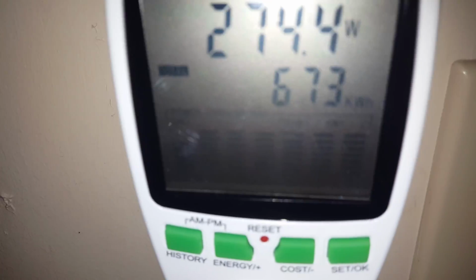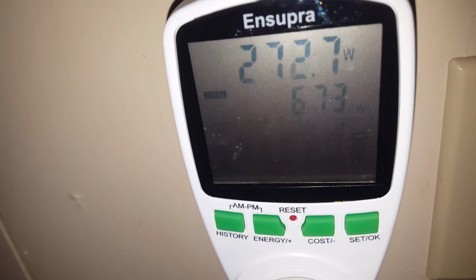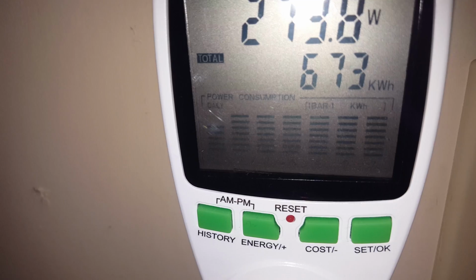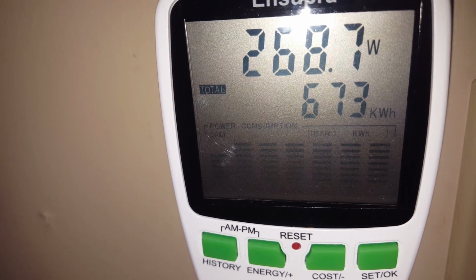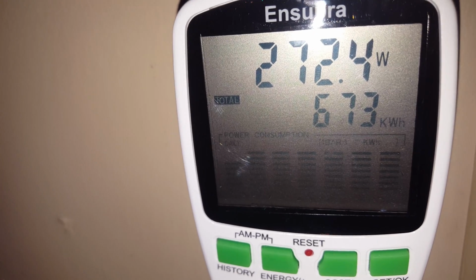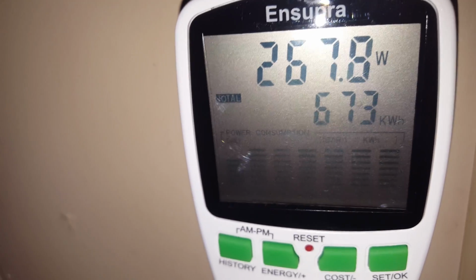So I'm just going to go downstairs and turn on the light here. So I got everything in here now. As you can see, I still got the wire up there. Okay, so I figured out how to get the light on, and that's what I'm drawing currently with all my stuff on. It's about 270, around there. I can get some more accurate information on what my draw is if anybody wants to see it.